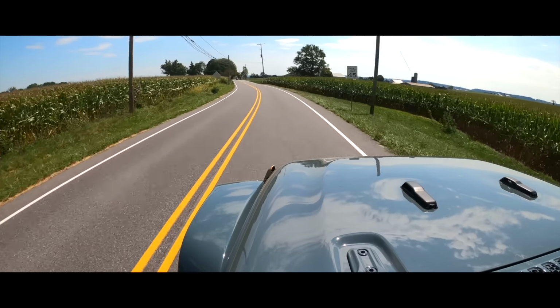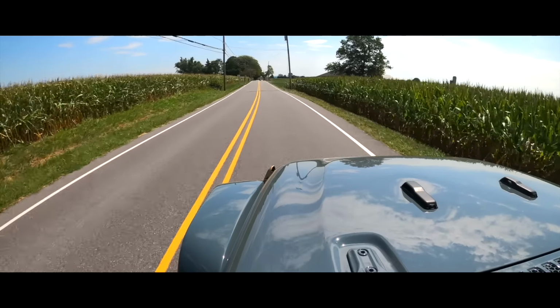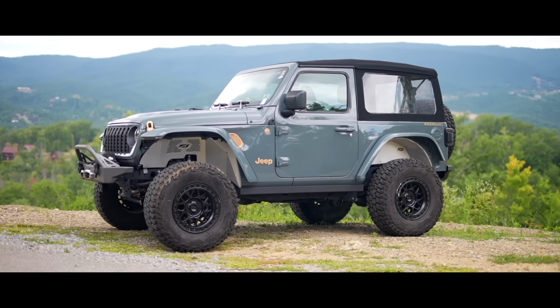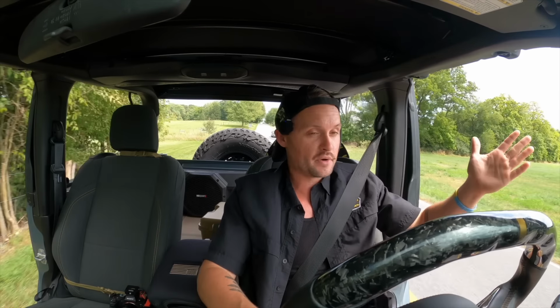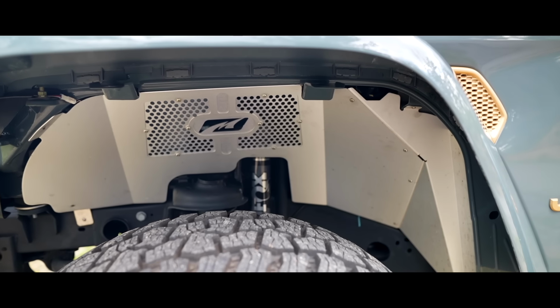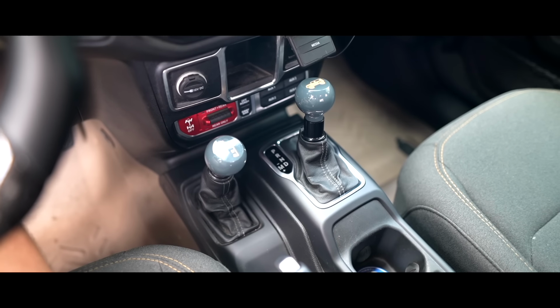I'm just so glad to have everybody a part of the journey of building this Jeep. It's been an absolute pleasure being able to build it for the channel and being able to have a whole catalog of videos on this Jeep from start to finish. So I can always look back and see what we did in the past and how this Jeep was fully built up. It's just a nice showcase to have.